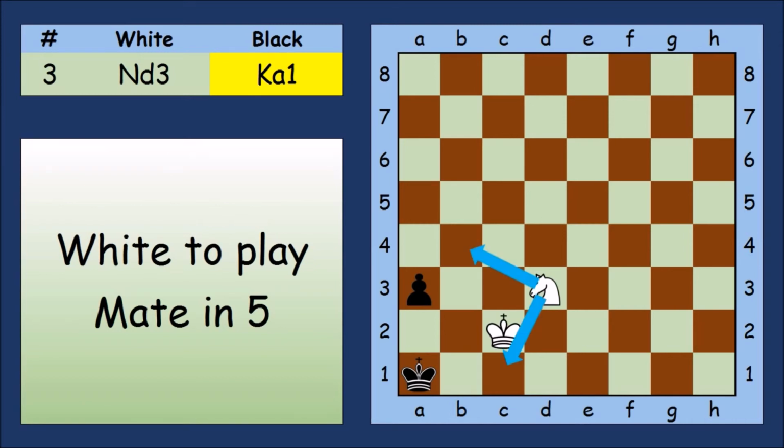Both of these knight moves force black to move the pawn, but only one of them will win the game. This is the winning move. The pawn must move forward, and now the knight can finish its journey.